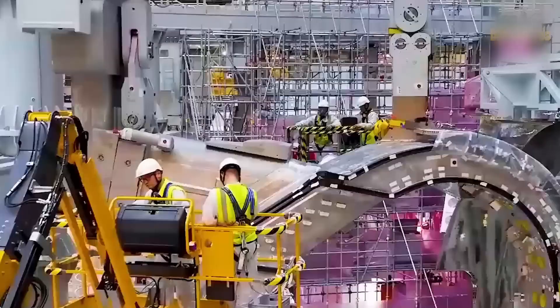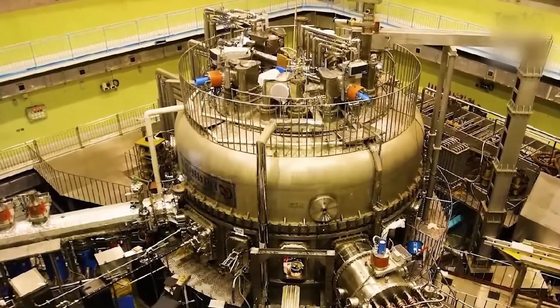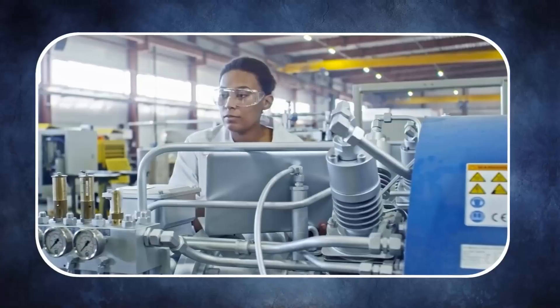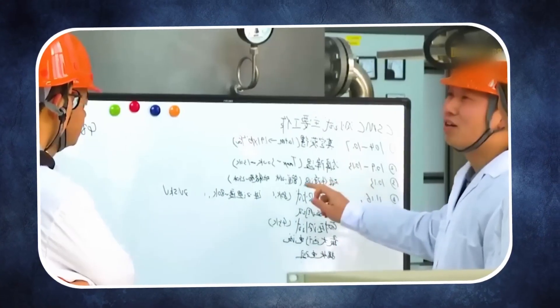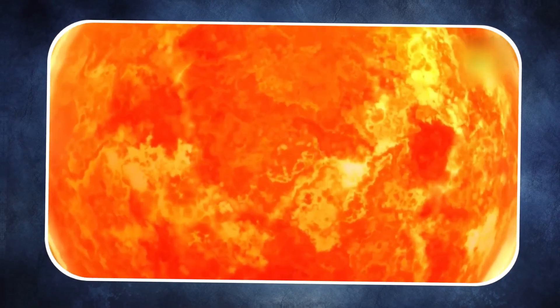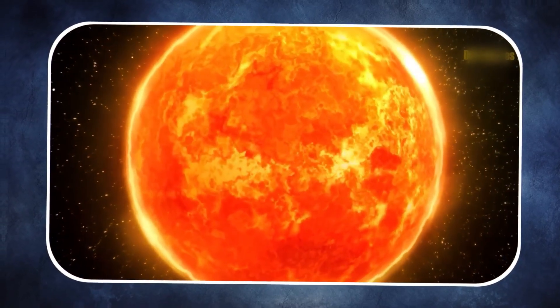Hydraulic actuators provided raw power, while electric motors handled delicate movements. Cooling systems were integrated to prevent overheating during extended operations. Software played a crucial role — the robot had to coordinate three arms at once, process constant sensor feedback, and make split-second adjustments to maintain perfect accuracy. After extensive simulations, iterative testing, and mock-up trials, engineers overcame each obstacle. The final system blends brute force with surgical precision, performing tasks no human or conventional machine could handle. This breakthrough isn't just a technical milestone — it's a critical step toward making fusion energy operational.